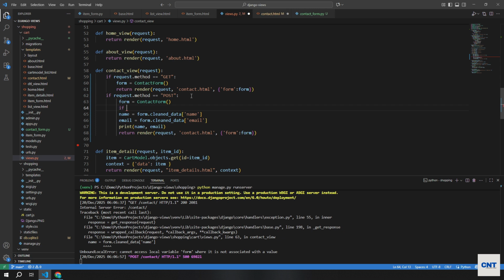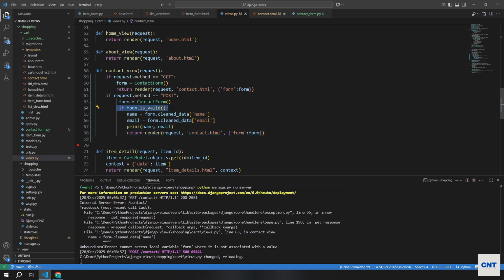these fields as well, right? With the help of the form.is_valid method that actually ensures that we have correct values in our form fields. Okay, so this is very important. If the form is not valid, we are not going to perform any database operation.